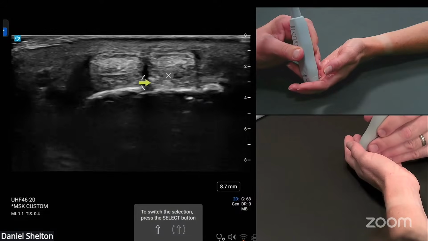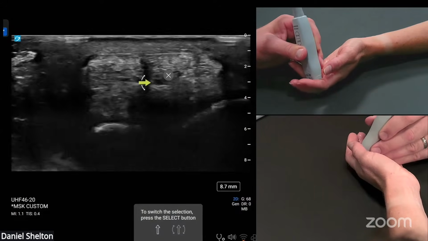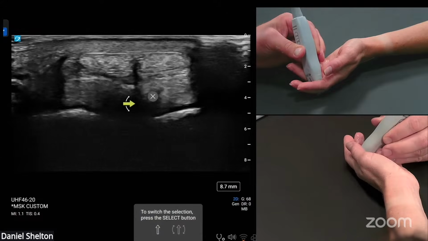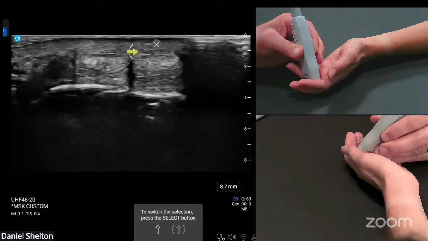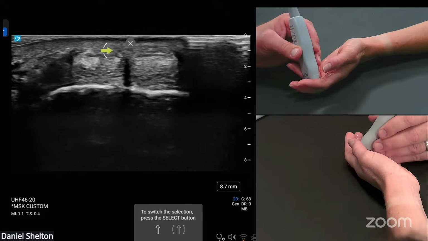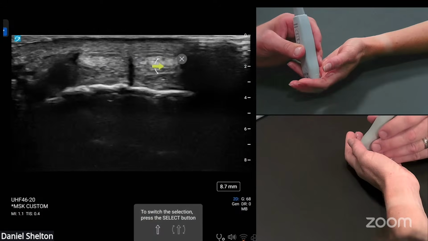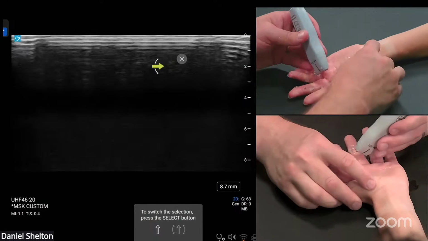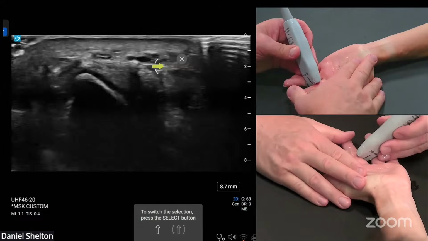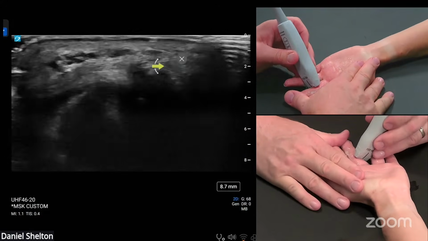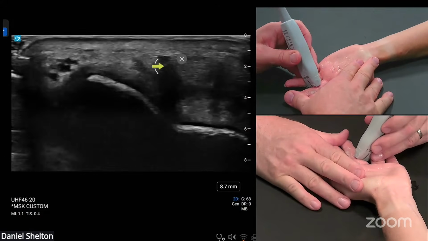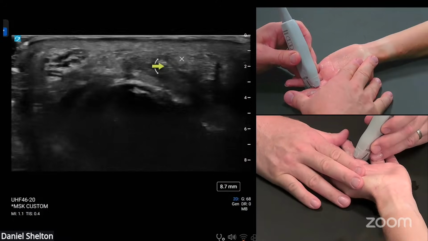Okay, so now we're at the PIP level because I can see cartilage. I can see palmar plate. Okay, I see that septum between profundus. So this is all profundus. Keep that in mind. And if you want to get a really good look at the superficialis, you have to go almost like you're in a hemisphere, like I talked about earlier. So my arrow is on superficialis as it curls under profundus.